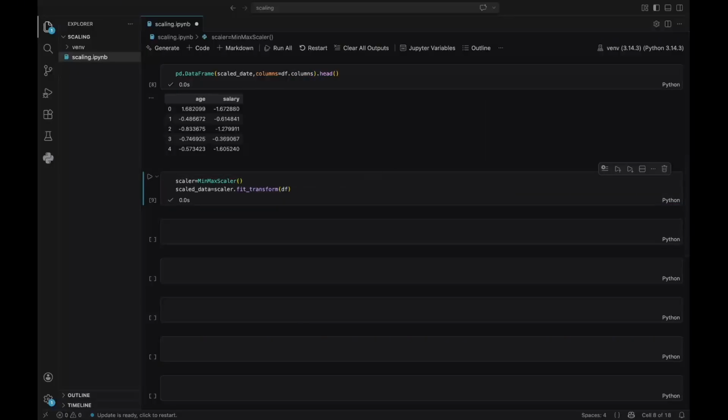We can run. Here I am mapping all values into a fixed range, usually 0 to 1.